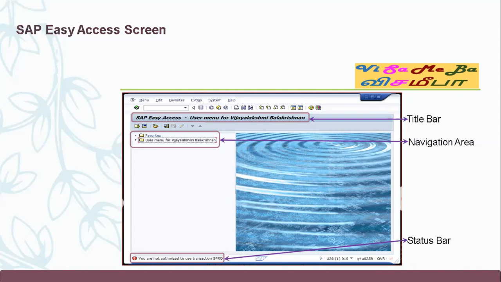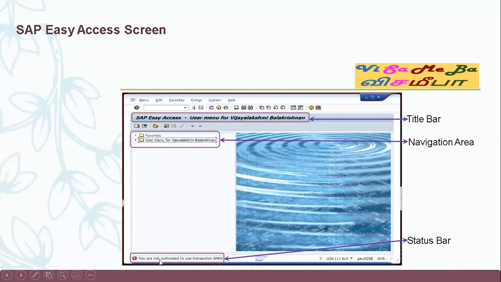So this is your navigation area, and this is your status bar, where the SAP system communicates to you.